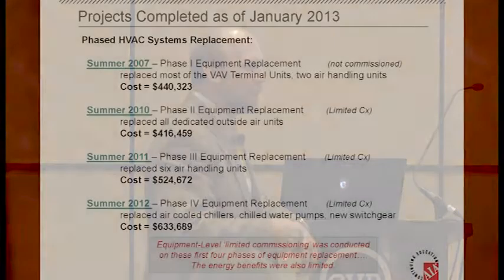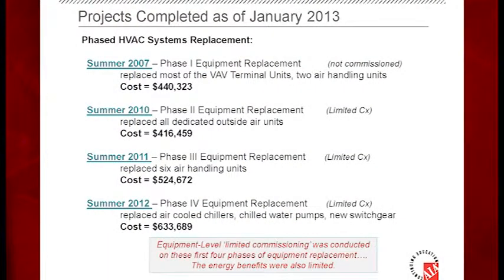So here goes: we've got to rebuild a building in 6 weeks, so we have to start doing this in stages over summers. So here's summer 2007. We had to replace the terminal units. We knew a good deal of the issues going way back, everyone knew this forever, were the terminal units. These had those wonderful old screw valve terminal units. A good deal of those that we looked at had 2x4s propping them open, so the wooden modulating actuator wasn't very effective.